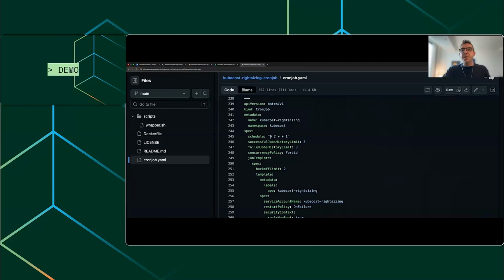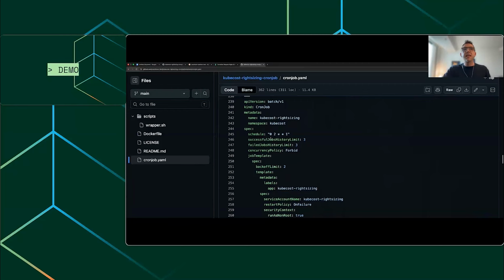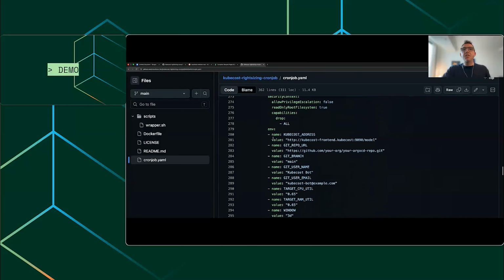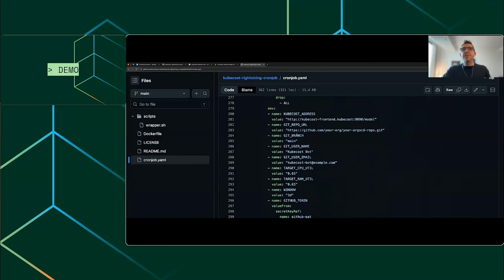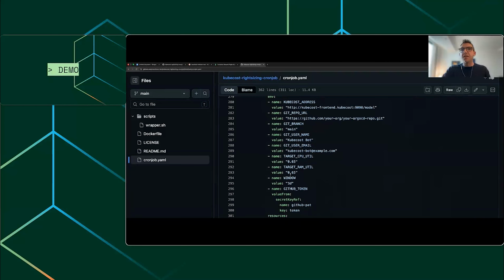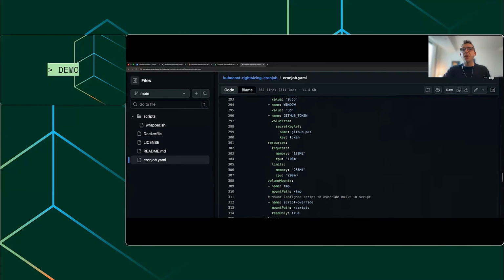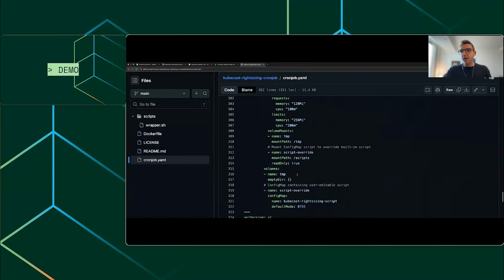And this can be customized. You can fork this repo. This is a public repo, change it as you need. And then we set a schedule. And then all we need to do is just set some environment variables. We set which Git repo we're looking at, which branch. And then we just set what's unique to our environment. How much overhead do we want to get for our recommendations? And then we just define an access token as a secret for our repository.